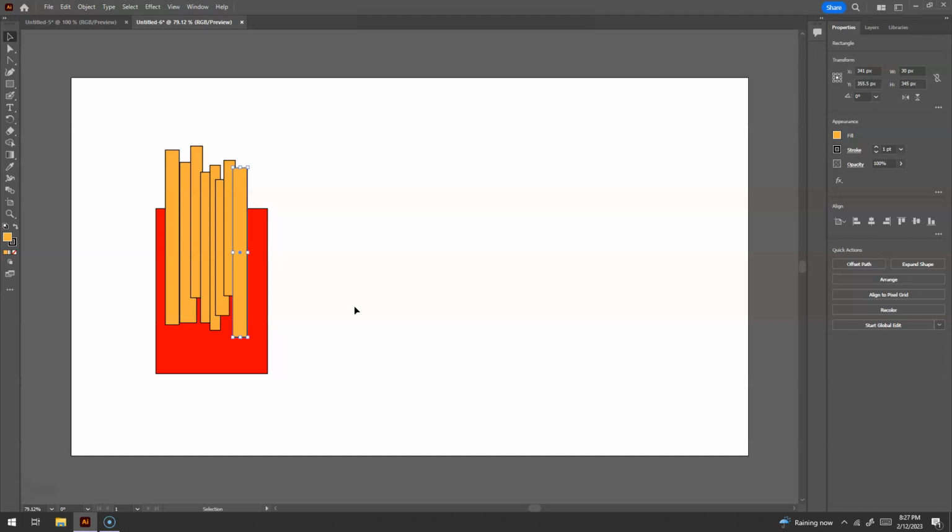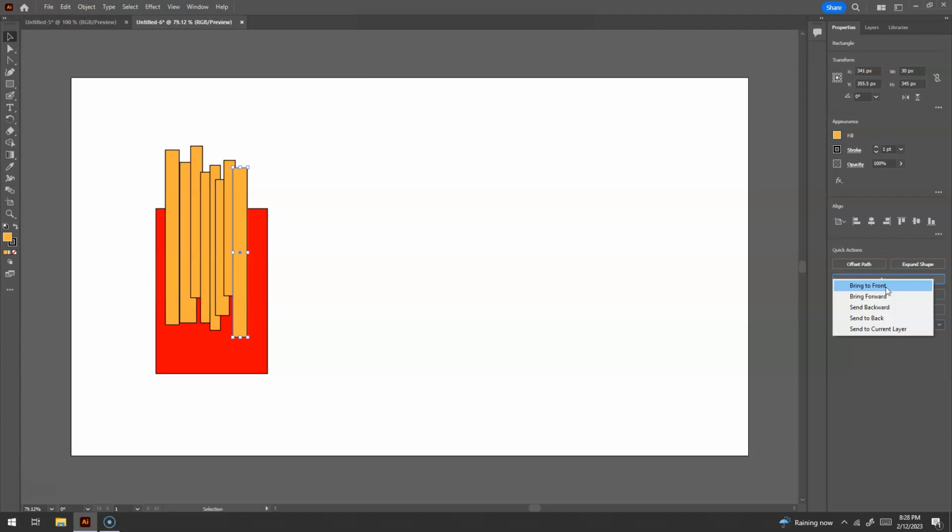And that's because in Illustrator, every time you make a shape, it is always created in front of whatever the last shape you made was. So another key tool that we're going to be using is over here on the right side under Properties. It's called Arrange. If you click on that, you have options to bring whatever the object is all the way to the front. That would bring it to the very front of the line. You can bring something forward, which just moves it forward one space. Backwards moves it back one space, and send to the back sends it all the way to the back of the line.